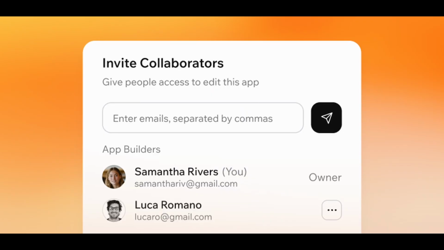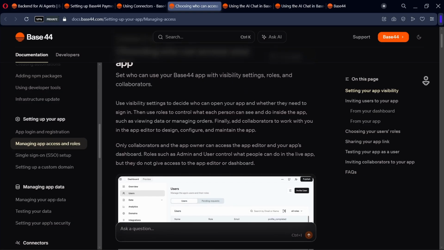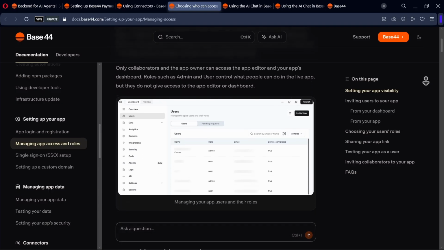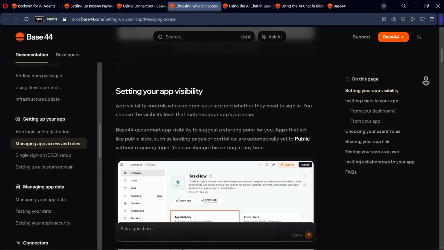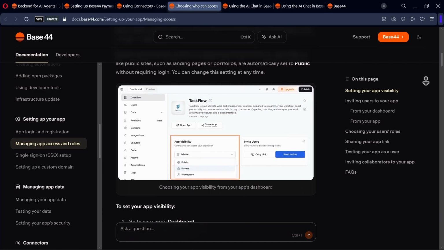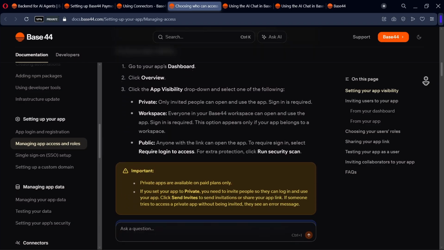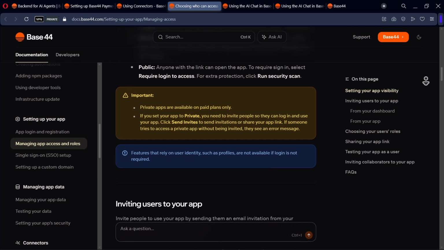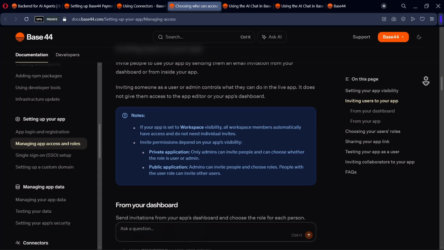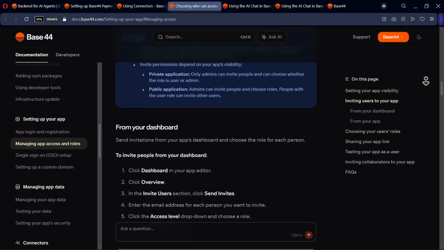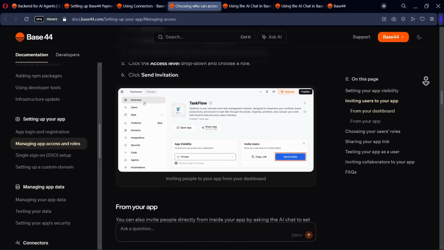Another important improvement focuses on access control and collaboration. Builder access has now been separated from app user roles, giving you more granular control. Builder permissions are managed through collaborators based on workspace access, so you can invite team members to help build your project without automatically giving them access to live app roles. At the same time, you can create custom user roles inside your app and invite users directly into those roles without giving them builder permissions. When removing someone, you also have the option to remove only their builder access or remove them completely as an app user. This makes team and user management much clearer and more flexible.